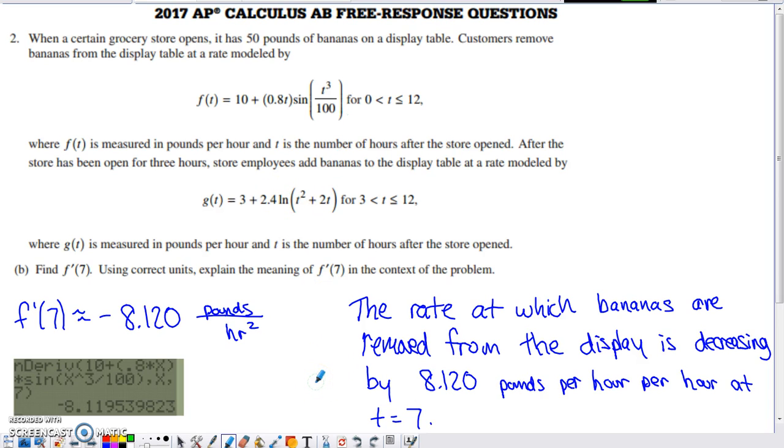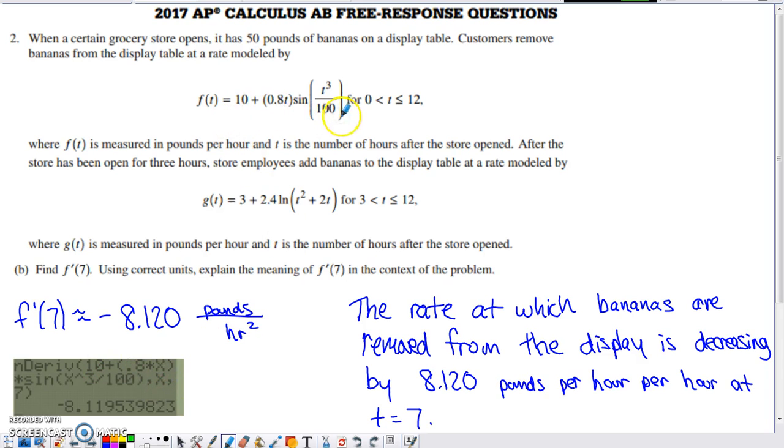But if the calculator is in play, you can definitely cut down on the length of the problem. You can cut down on the amount of risk that you're taking, the amount of places where you have the opportunity to make a mistake by breaking out the calculator. In the calculate menu of a TI-83 or a TI-84, you can grab the numerical derivative option. This won't find the derivative for you in general, but it will evaluate the derivative at 7. And that's all we need here. We don't need the derivative with respect to t in general. We just need to know the value of the derivative evaluated at 7. Numerical derivative option does that pretty well.